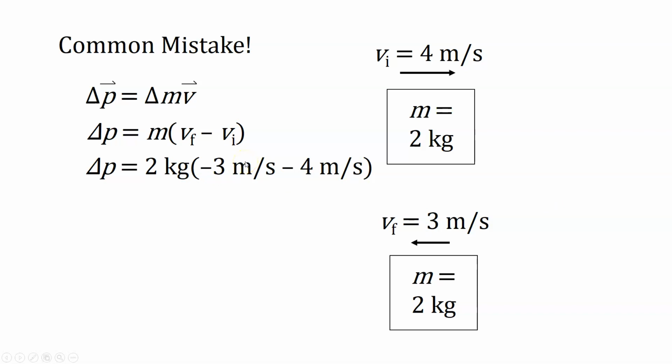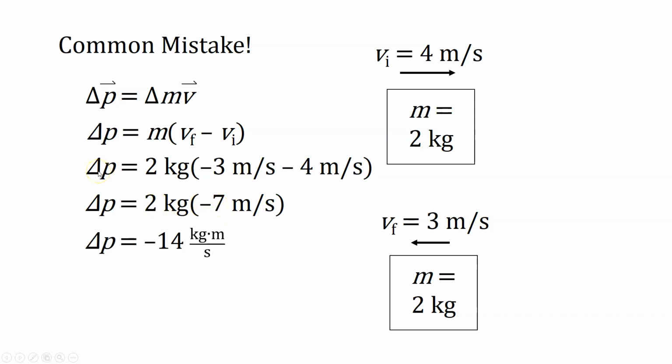That's a key idea. Because when we do this, the change in momentum is a -7 times 2. And the magnitude of the change in momentum is 14 kilogram meters per second. So this is really indicating the size of a vector, and this thing, a force applied through a time interval, changed the momentum 14 kilogram meters per second, and it changed it in that direction.